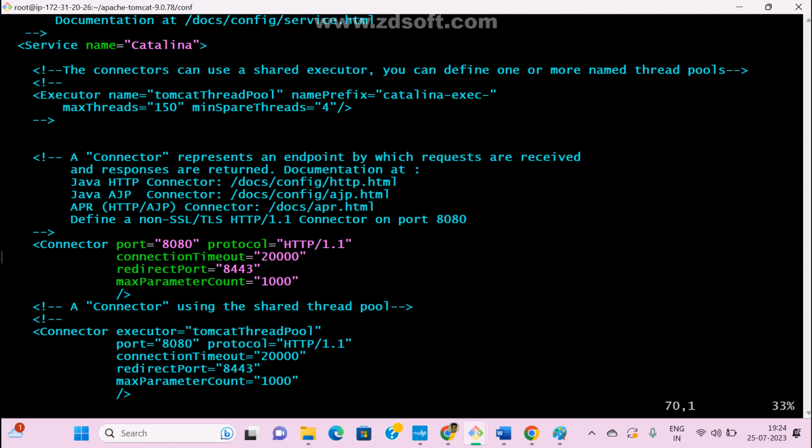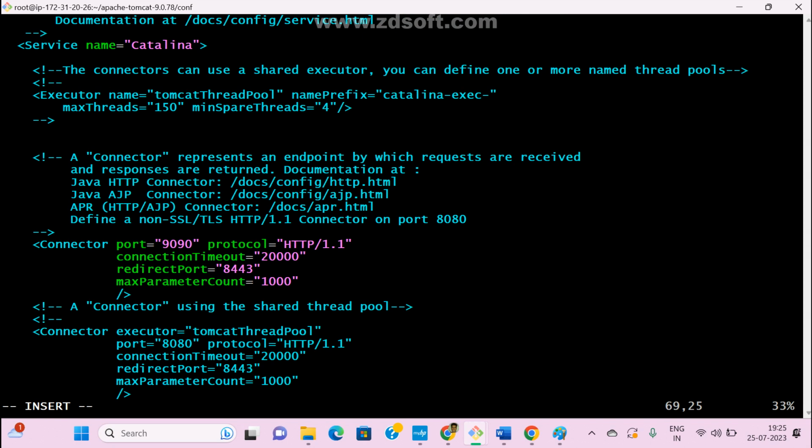Why do I need to change? Jenkins also, sir. Jenkins is also running on the same instance. Now I'm using both in the same instance, right? So I change this port number, otherwise it won't work. Okay. Now I gave 9090. Whatever you want, we can give. Clear?